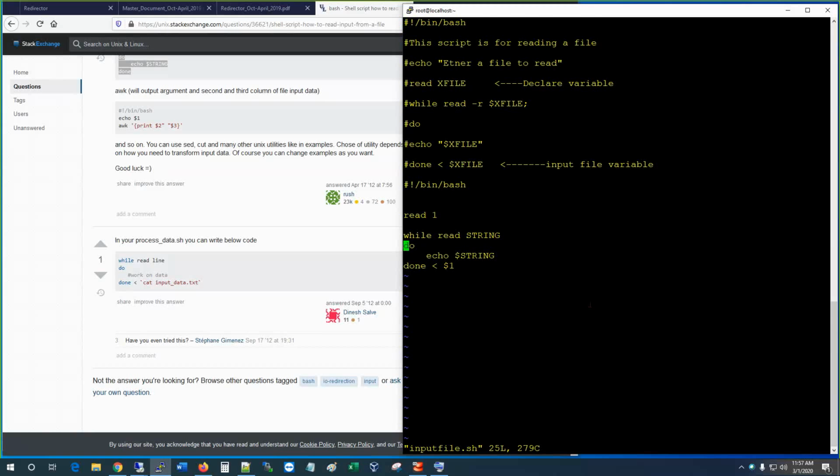Okay, here, let me try explaining this a different way, okay? So what is happening here is, this is just the echo command here. So read X file, what it is doing here is reading a file.